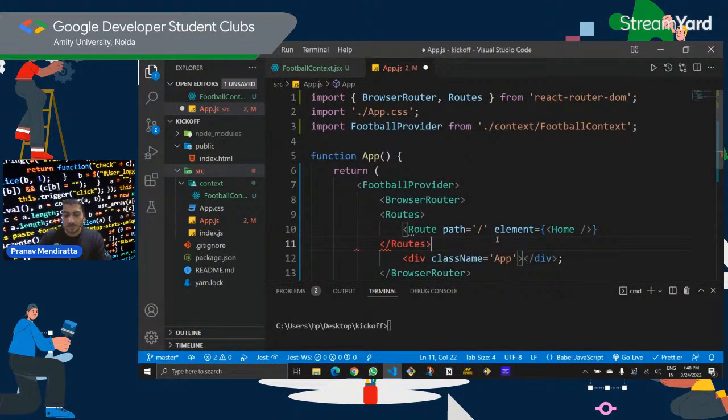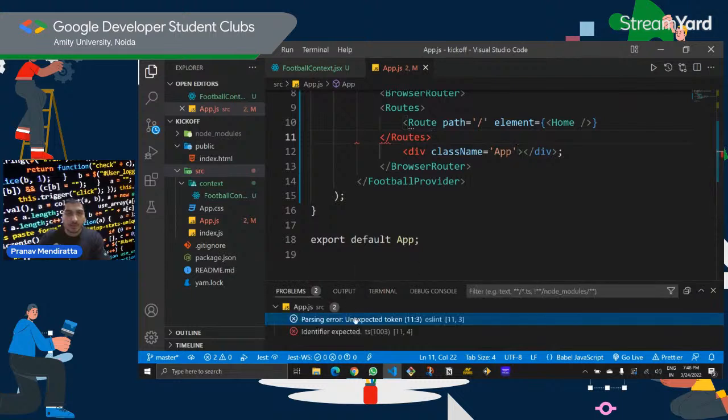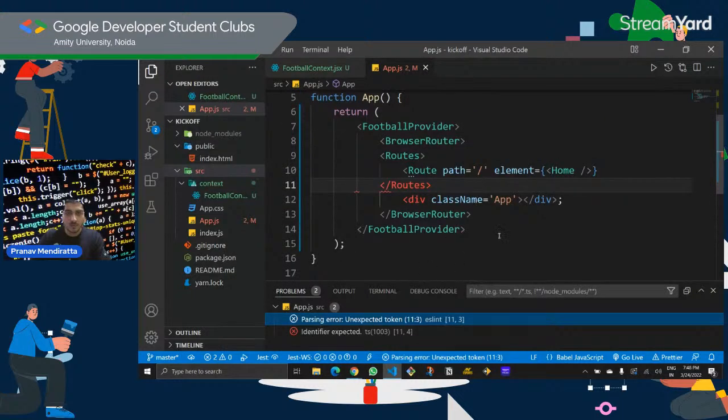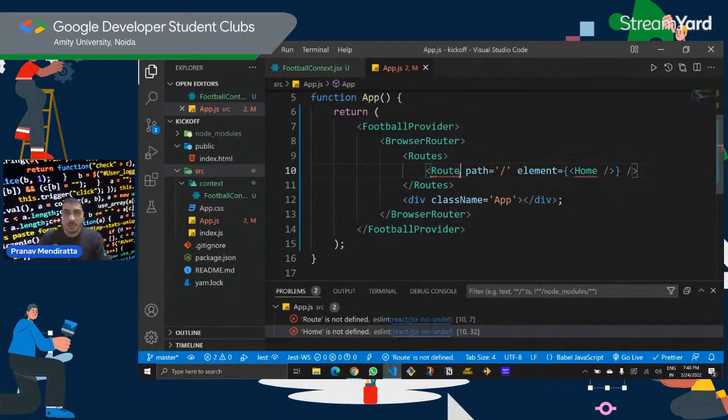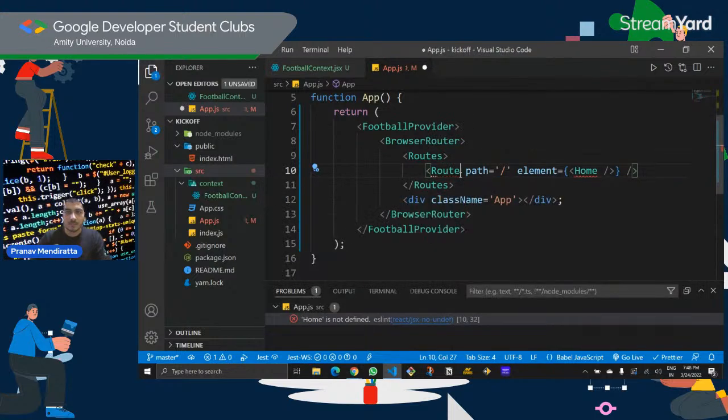Okay, it's given an error. Let's import route. Route is imported. Now we have to create the home component.